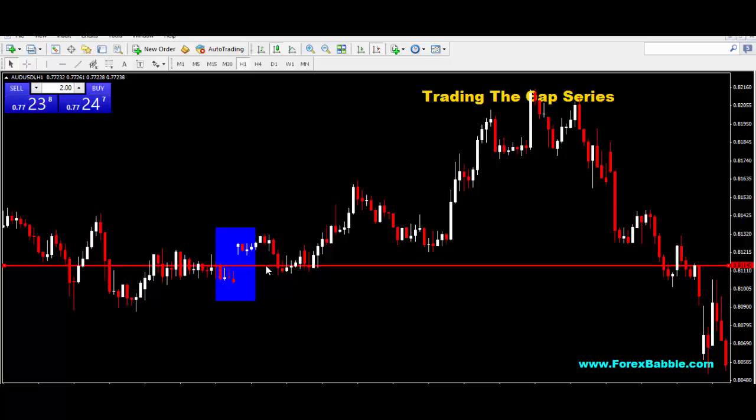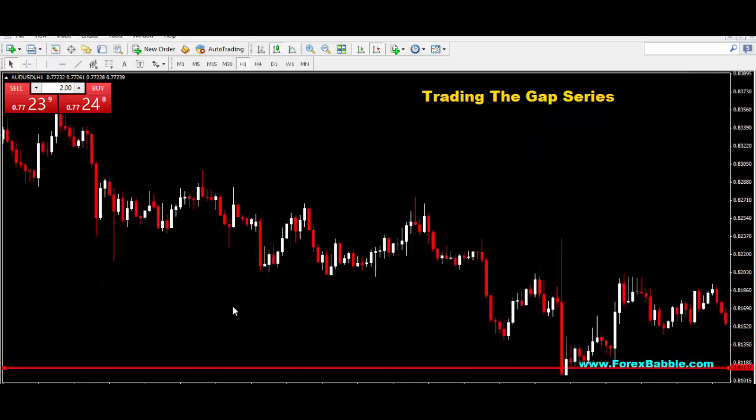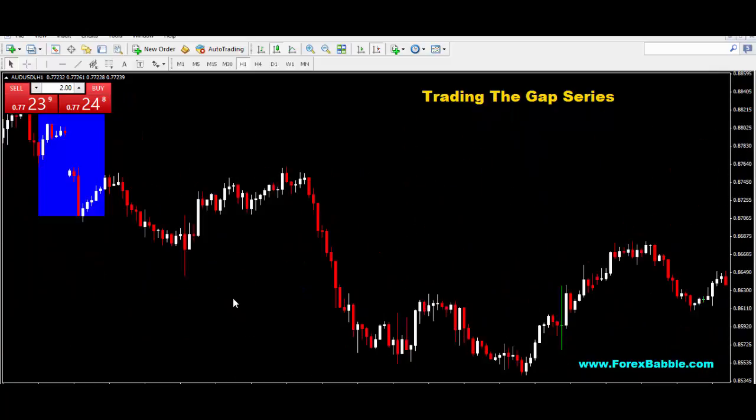Nonetheless, put your lines just above it. If it gaps up, because you got to go back down, put it just above the previous candle. If it's gapping down, put it just below the previous candle, because you got to go back up. All right. So I just wanted to provide this video as great insight for you guys with trading the gap. It's a very high probability trade strategy, one that I use quite often. Once you learn how to do it, it's pretty simple. You will also realize that you can make great currency on it.